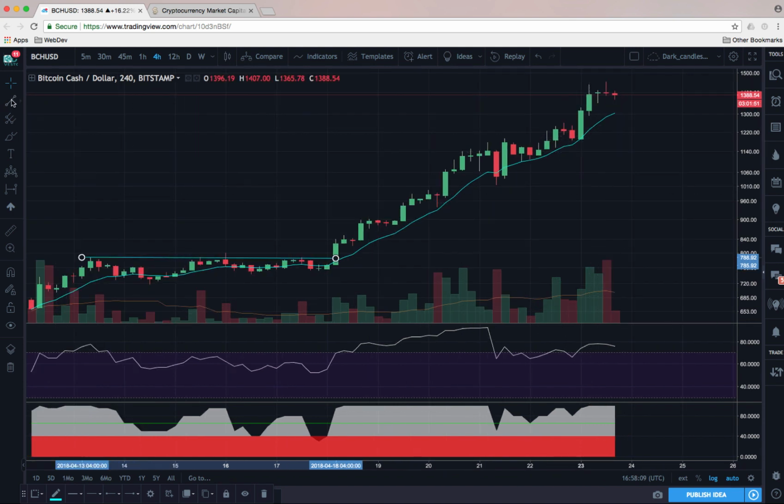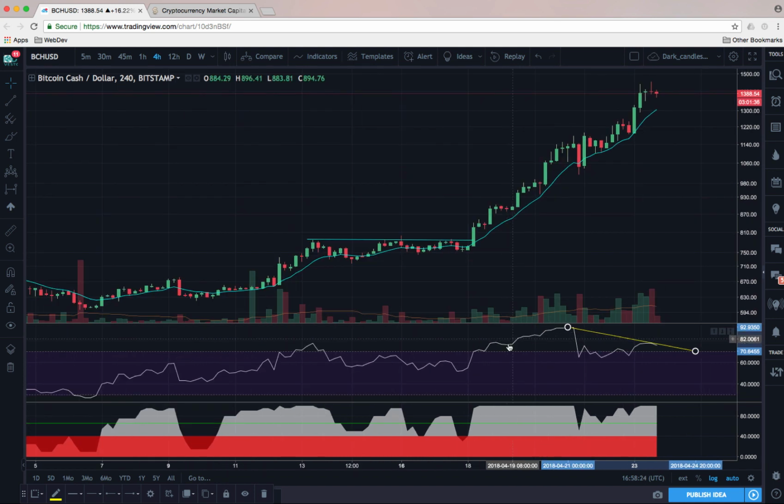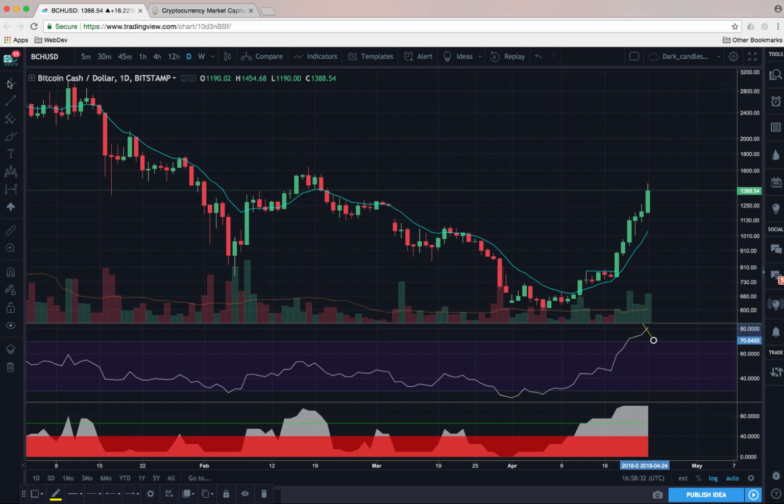Now, I must point out, it is certainly reaching some overbought conditions on the daily chart. We're starting to see a little bit of divergence here on the RSI. Let me change the color there for you guys. And so caution should remain. I personally would not be chasing this one up here after this strong move that it's had. If you go to the daily chart, you can see the RSI is here at 80. Could it continue higher? Yes, but the risk is certainly much higher now after the big move that it's had over the last couple of days.